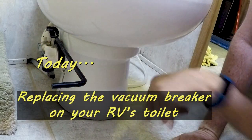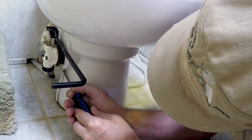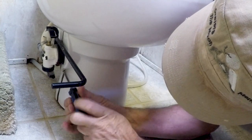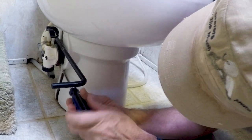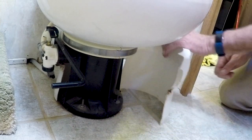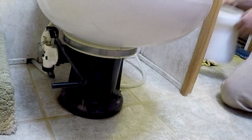This is just a shroud that covers the stem, and there's one Phillips screw down in here that holds it together. Let's pop that out. Looks like I've got a little bit of a leak in the valve here too. This comes out. Nasty.